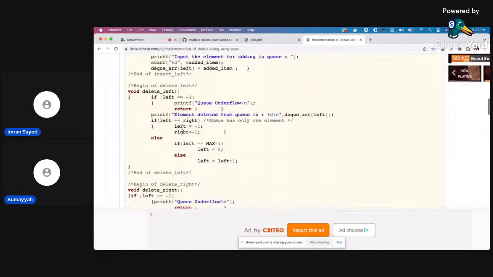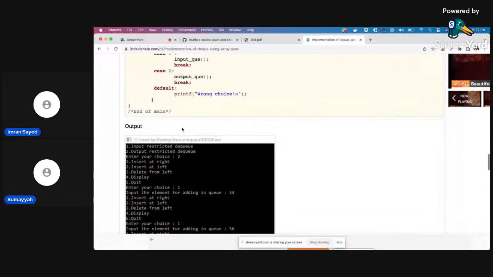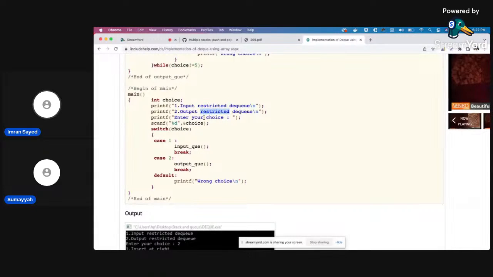Begin the insertion. So what I'm doing here, it's quite big actually. My God. Okay, input restricted DQ, output restricted DQ, enter your choice. Let's say you want to input in the queue. Okay, so if he chooses one, then we'll treat it as input restricted DQ. I guess we should do only one for now. Don't want to make the program really, really big. Once one concept is understood, then we can accordingly do the other one.